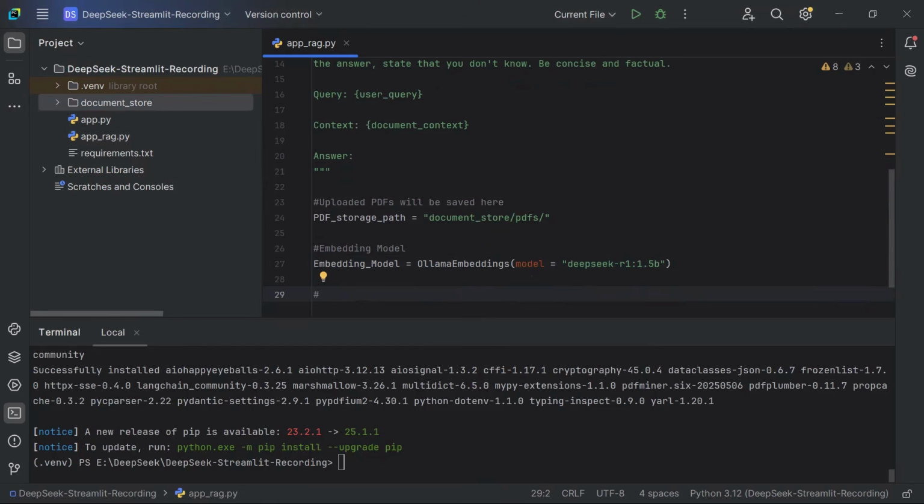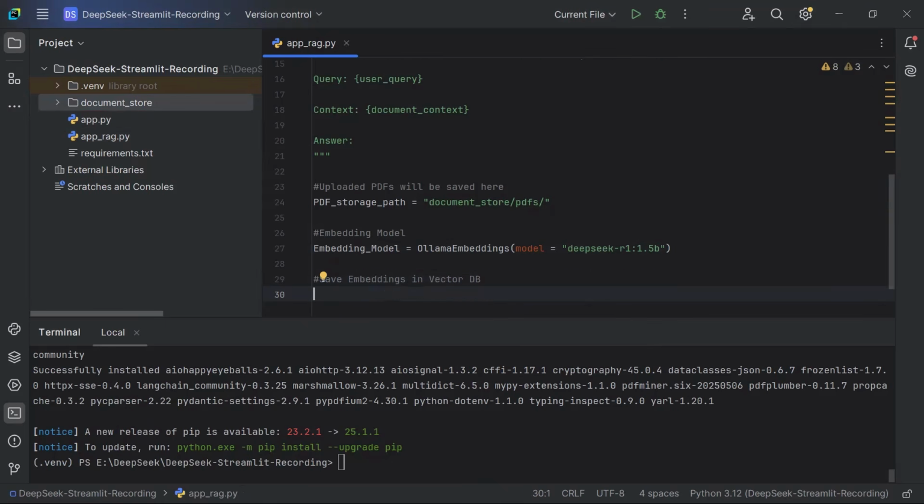After converting the text into smaller text chunks and creating embeddings for those chunks, we'll save those embeddings, which are vectors, in our vector database or vector store.